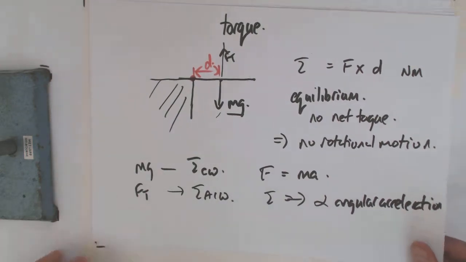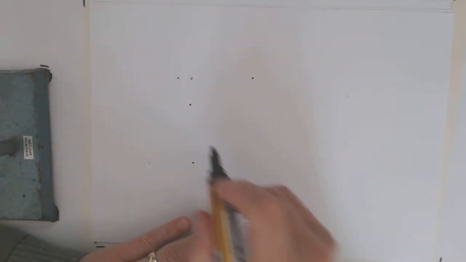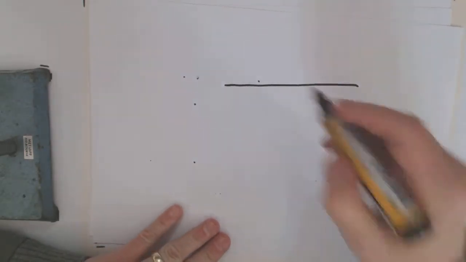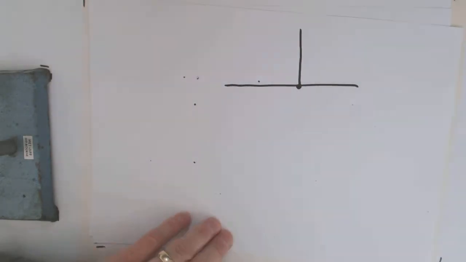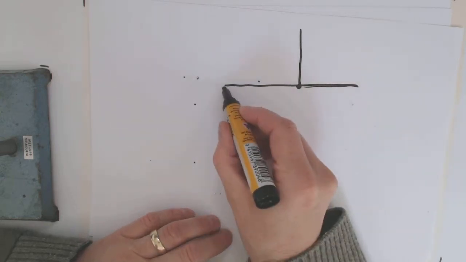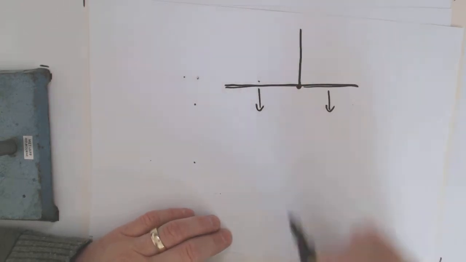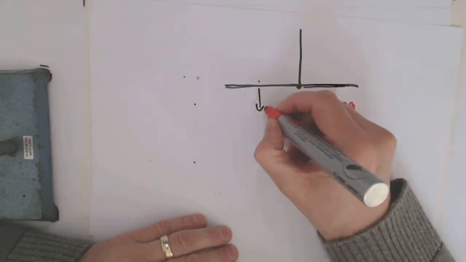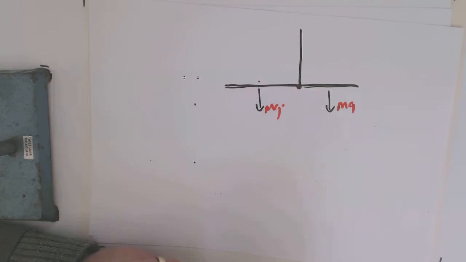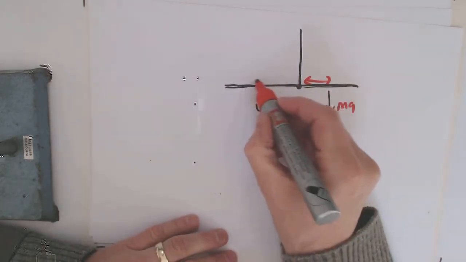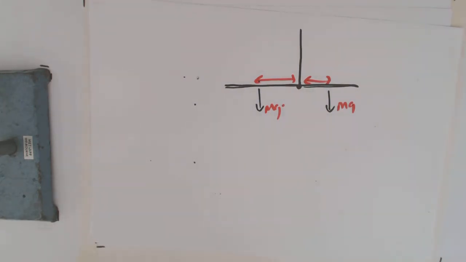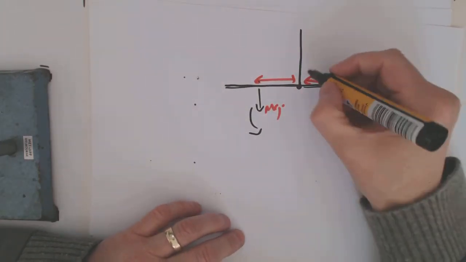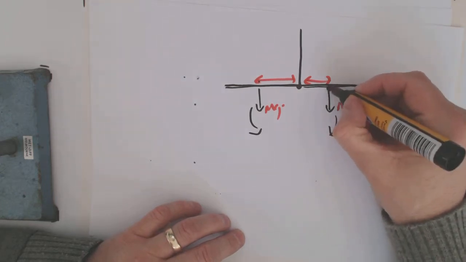So this is torque, and we use it in a variety of situations. A common one that we have, let's just have a look. It's not a very good bar, is it? Just straighten that up a bit. A bar hanging by a string, right? Now if I could break this into two pieces, this piece and this piece, each one has its own mass, center of mass. So that one would have a little mg, that one would have an mg. I'm taking the mass of the bar. And this one is applied at this distance, this one is applied at this distance. The one with the bigger torque wins. This one is going to apply a clockwise torque, this one will apply an anti-clockwise torque.